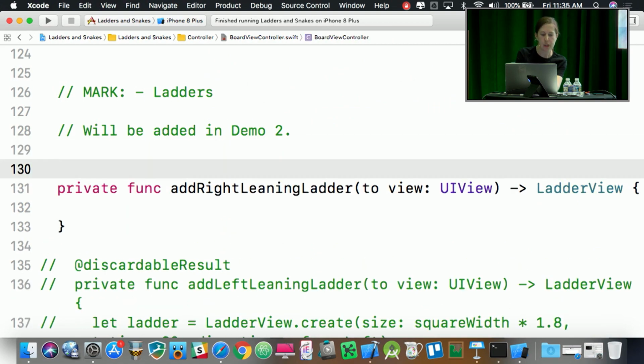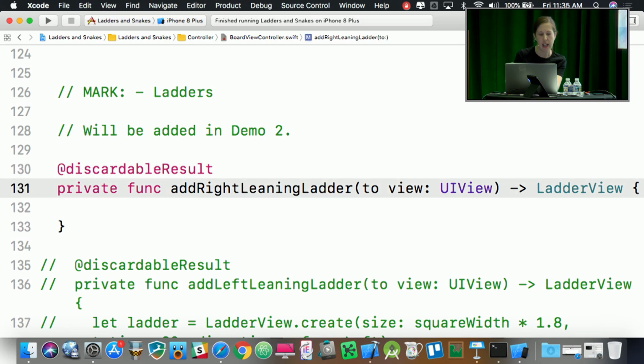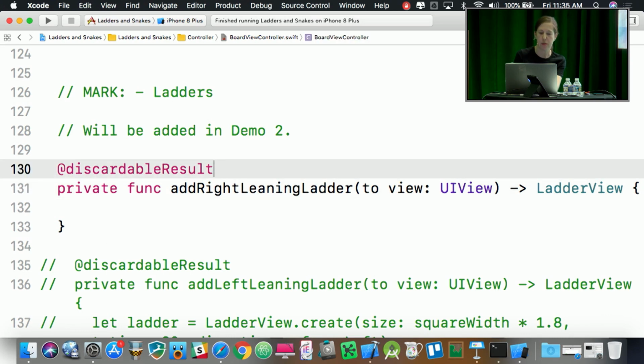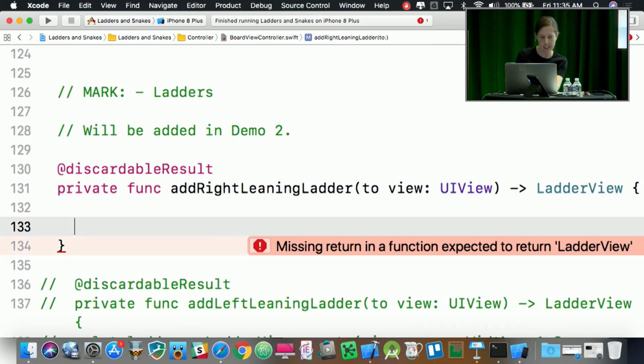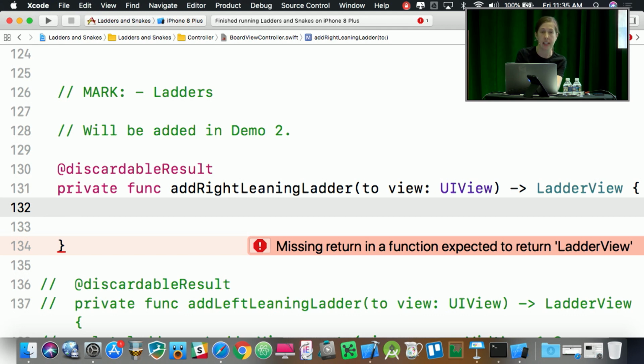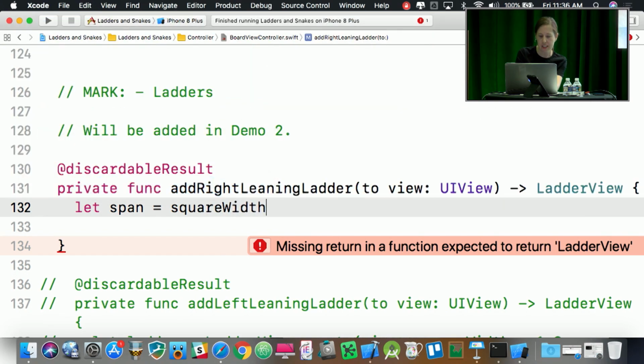And we're not always going to want to use the result of this function, so I'm going to add the discardableResult annotation to this method here. Now, next up, in making use of our ladder view creation method, we're going to provide some sizes to it, and we always want the sizes of our ladder view to be relative to the size of the square on the board.